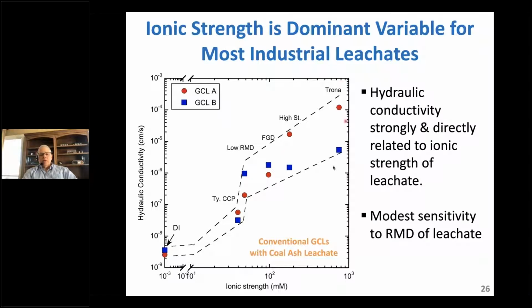And here, a trona ash leachate, trona ash is a very strong leachate from trona coal combustion residuals. Hydraulic conductivities are very, very high, much lower for other ashes that generate more dilute solutions in the disposal facility. We do see, even in this case, even though ionic strength is the primary variable here on the x-axis, and conductivity clearly is directly related to the ionic strength, that there is a valence effect here as well. If we just compare the typical CCP and what we call low RMD CCP or coal ash leachates, two different conditions, nearly the same ionic strength, the leachate that has low RMD compared to the typical tends to have about a factor of 10 higher hydraulic conductivity. So about a factor of 10 effect from the valence effect, but a much larger effect from ionic strength more broadly. So in an industrial leachate, ionic strength is going to be particularly important.